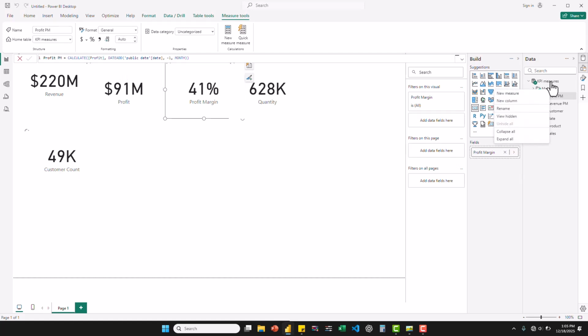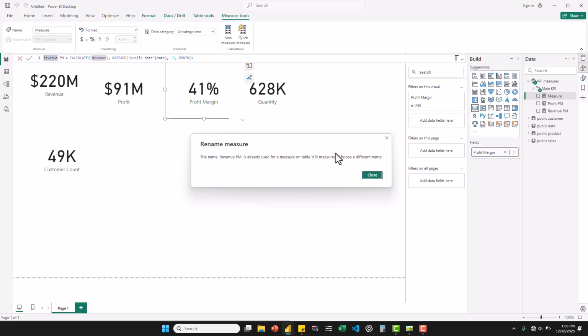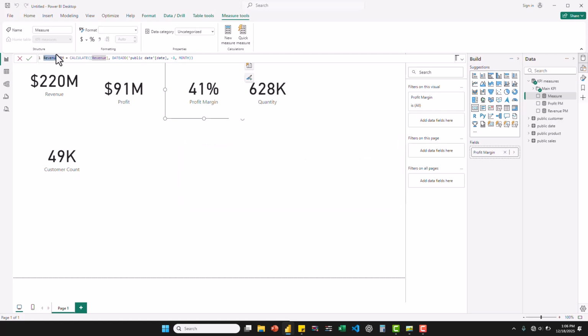Okay, so let's create for our quantity as well, new measure, paste, quantity measure.